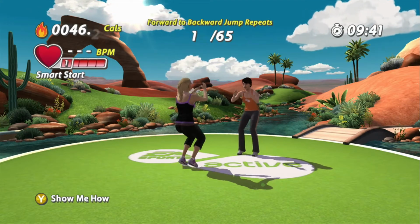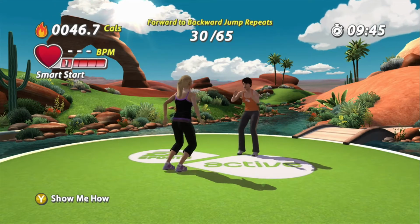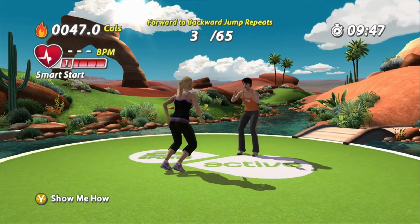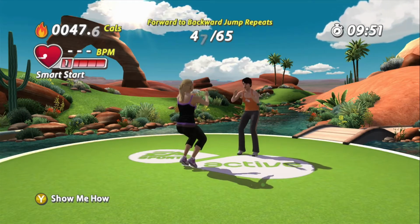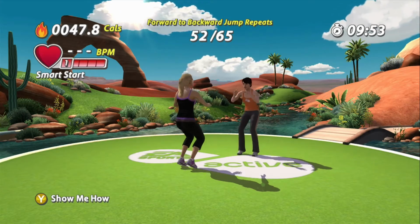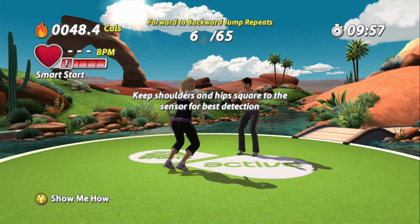Jumping in one general area is not going to challenge you on this exercise. Make sure you're not just jumping in the same spot. Challenge yourself. This is a great exercise to get your heart pumping.